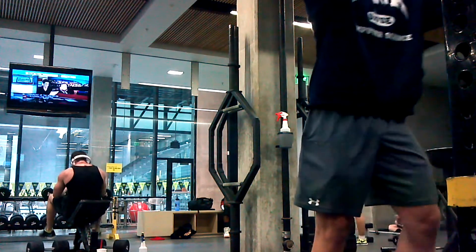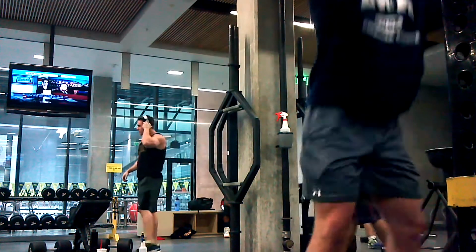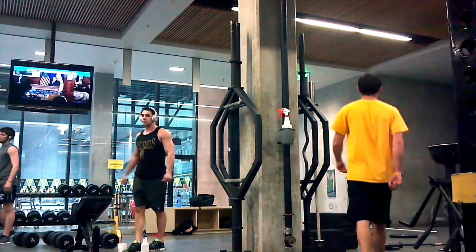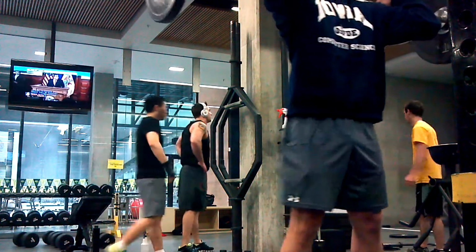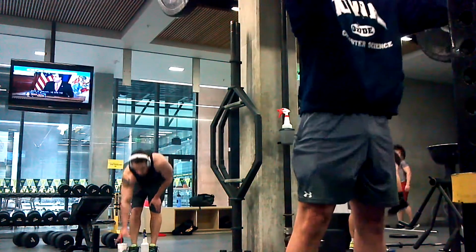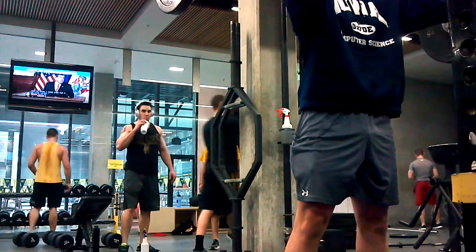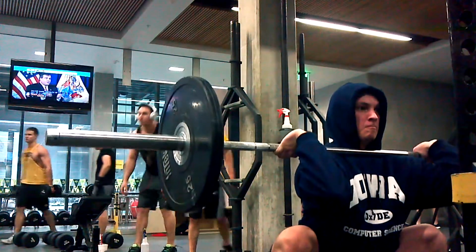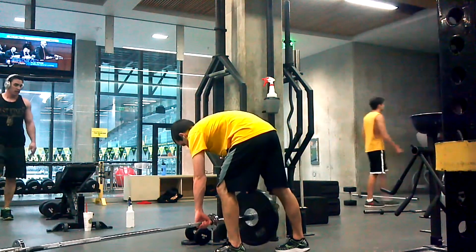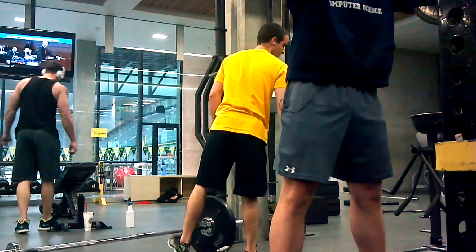Next, you'll see me doing these front squats, and actually, I really had an epiphany today when it comes to these front squats. If you'll notice, at the end of this front squat, I had this subtle little hip pop, and it's not much. It doesn't look like much on the screen, but I think this is what was causing my SI joint issues, because I was uncontracting my glutes, then recontracting them at the very top of the movement, which was causing, I don't know if whiplash is the correct term for my SI joint, but for sure irritation, because I would notice whenever I would lock out any squatting movement, my SI joint would feel irritated.